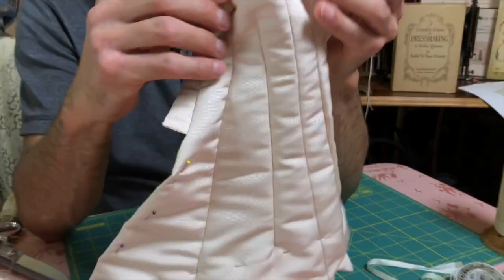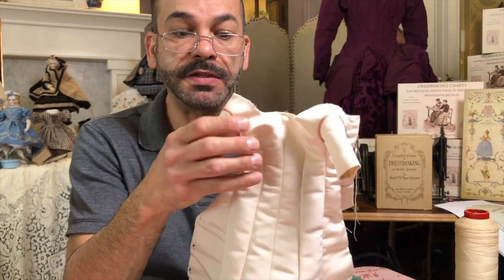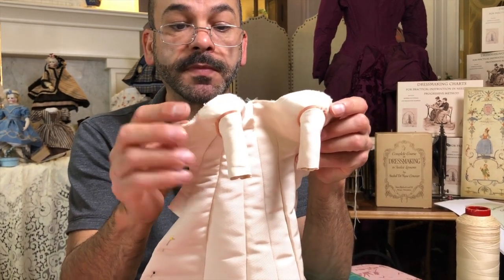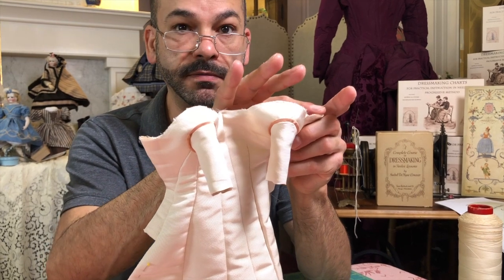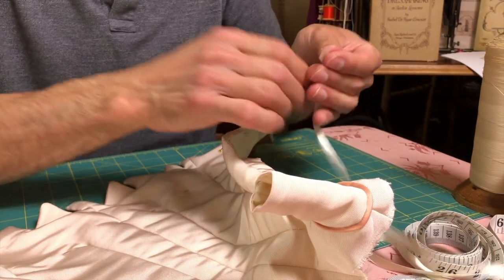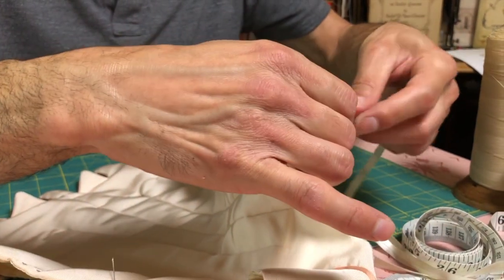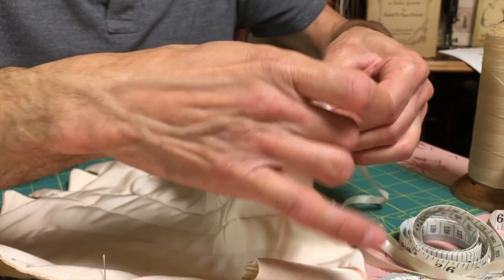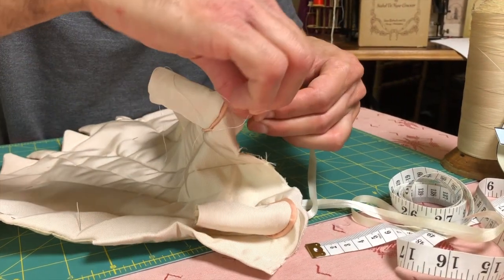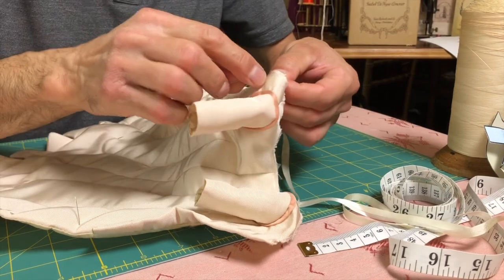Okay, since we have a square neckline here, attaching the binding tape is going to be a little hard, especially here at the corners. So I'm going to do it by steps. This will be step one, step two, step three, four, five. I'm going to begin from the inside to the outside. You're just going to do little clips. I'm not going to do clips on the... I mean, I'll show you the next step. Little sections. It's five sections that we have here.